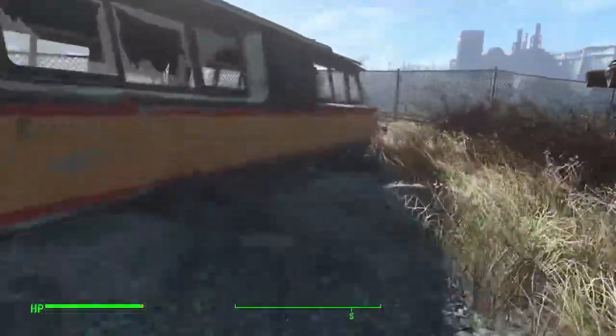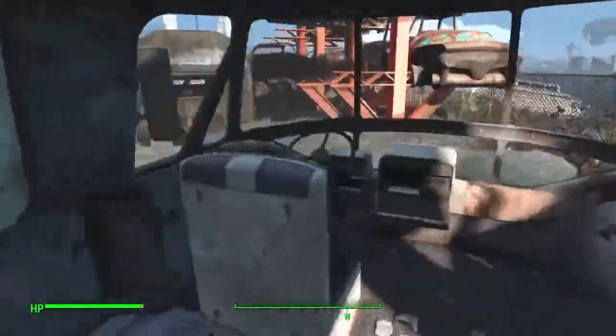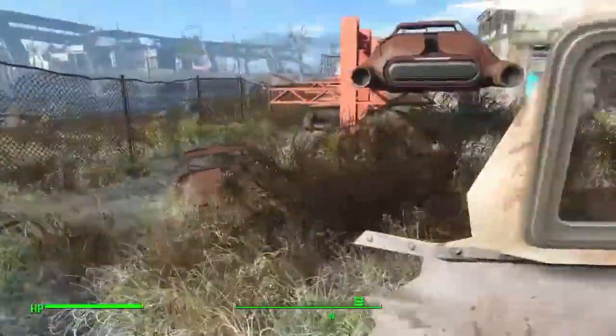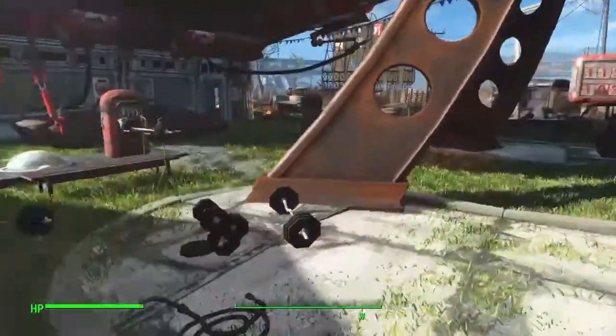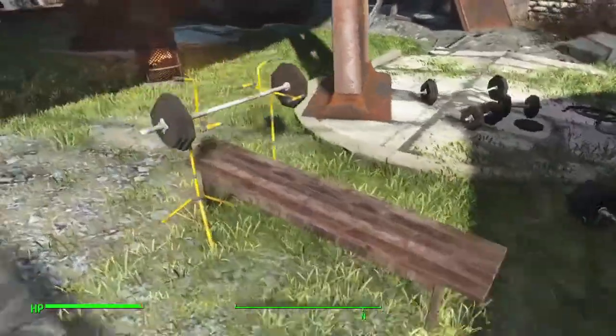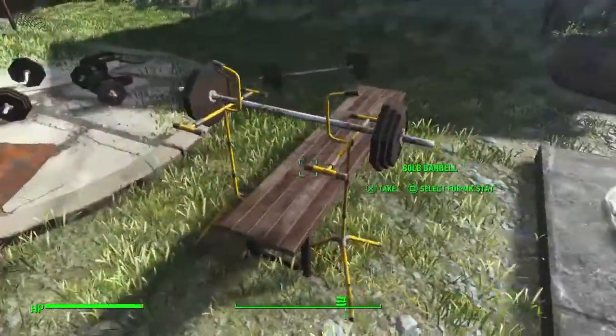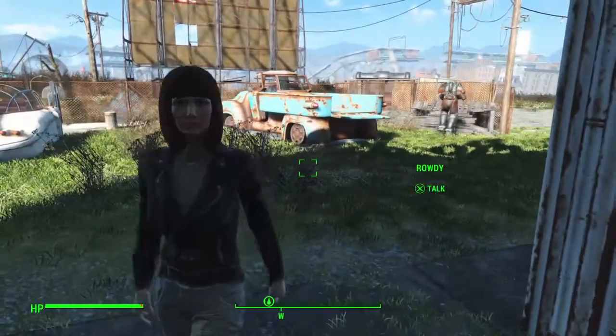Interestingly, they don't actually seem to use it. They'll go with their own flames paint job, which is quite cool. Probably one of the better ones in the game. Cool. Nice little improvised weight bench there. I like it.